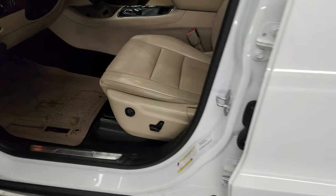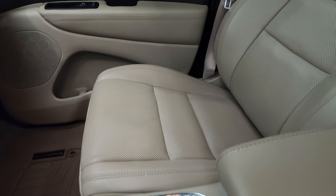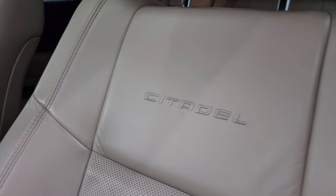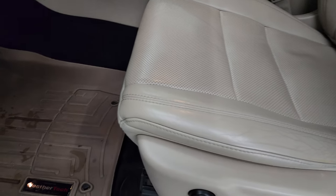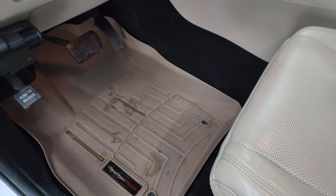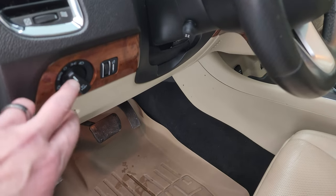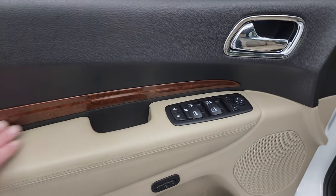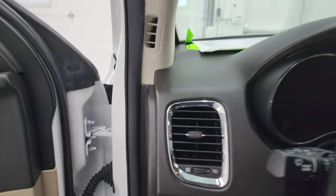Up front, the Citadel package gives you the tan leather bucket seats — no rips, no tears. You get 'Citadel' stitched into the backrest. Leather is in very nice condition. Both front seats are power. It has WeatherTech floor mats up front and an aftermarket brake controller, so if you've got to haul a boat or something, that's nice. Auto headlamps, power windows, locks and mirrors, memory driver's seat, and you get that wood grain trim on the door as well. Hop inside to check out the miles, the radio, and everything that this one has to offer on the interior.